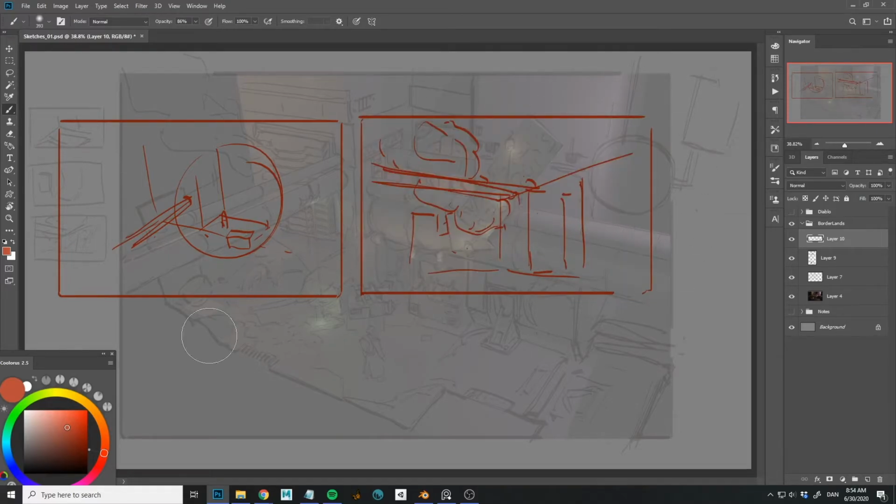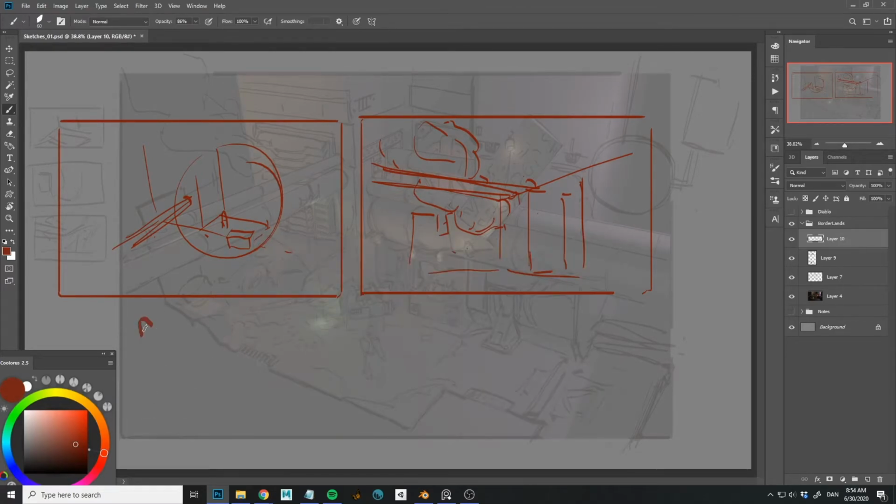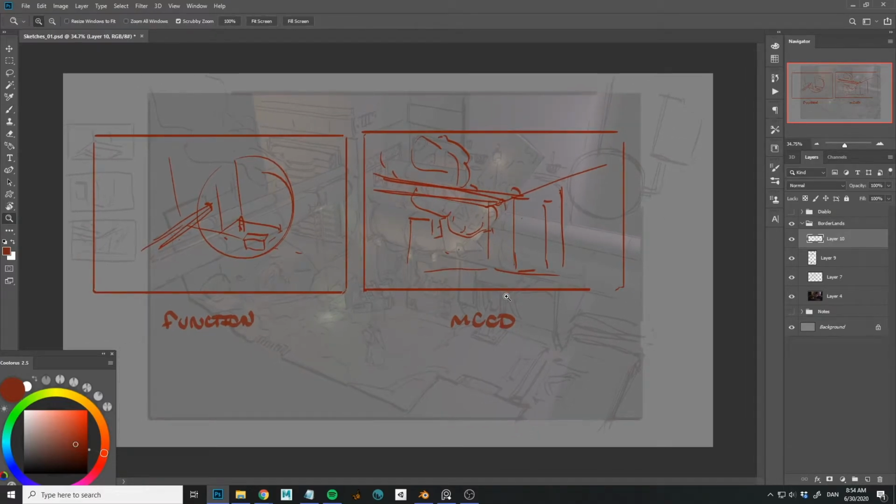So you need to combine both this functionality over here, function and mood. These usually go hand in hand. I would say it's really good to combine these two, the functionality of the area and the feeling of the area.